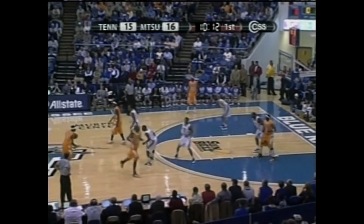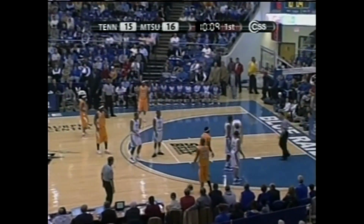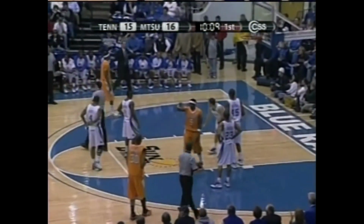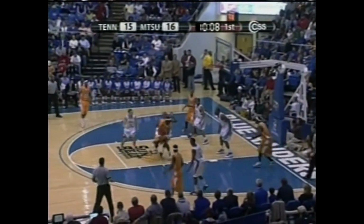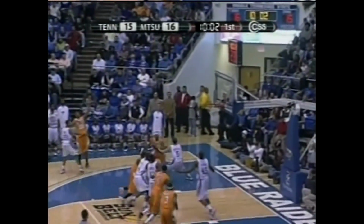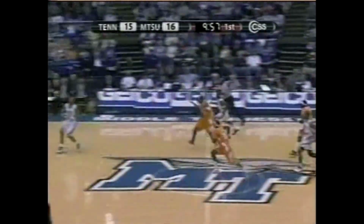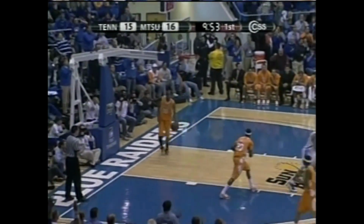Middle Tennessee doing a great job with their changing defense from zone to man to a combination. And now foul on Middle Tennessee, and it's going to be on Hudson. And Tennessee looks very stagnant right now. Into the lane, power move, and out front to Mays and across on the left side. There's a long one for 3, and it's no good. Batted around, Hudson taps it over to Kanaski, up ahead to Green, and it's a 3-point lead for Middle Tennessee.